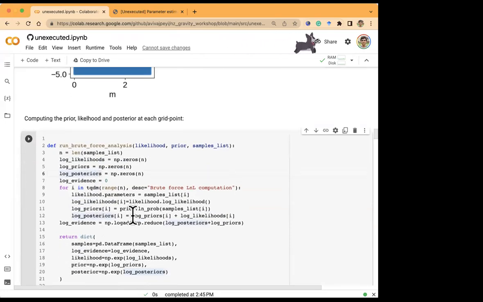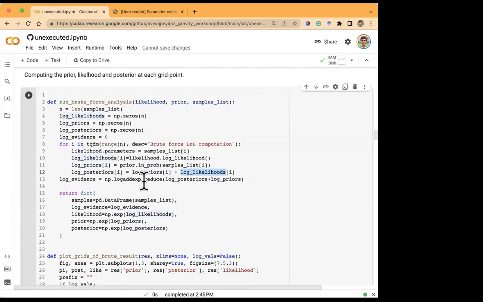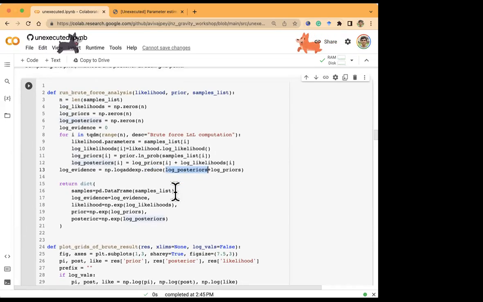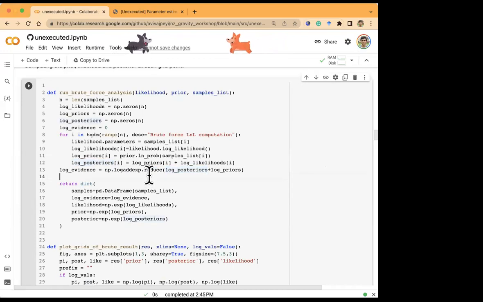To implement our posterior, it's actually quite simple because we can just compute our prior and likelihood now that we have that. Since we're using logs here, for the posterior we can just add up the log prior and the log likelihood. And then finally, the evidence can be computed by just summing over all those values that we previously computed. This is the normalization factor for the log posterior.